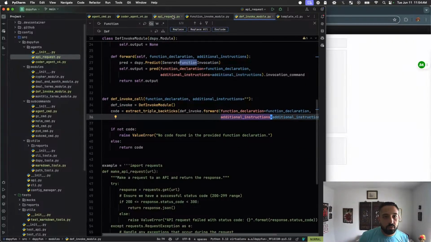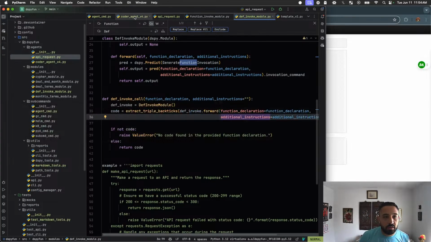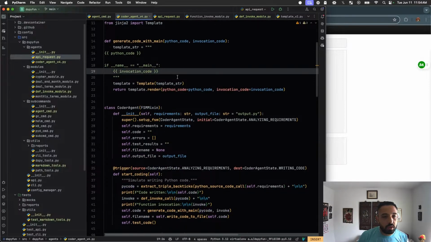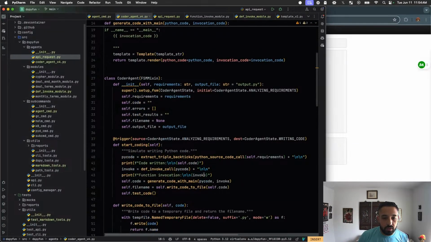So what we can do is let's see if we can add this endpoint to the additional instructions. And hopefully it'll use it. Invoke call, we got this. And so here we want to add this and this, and then we don't need to add this because we're already handling it.